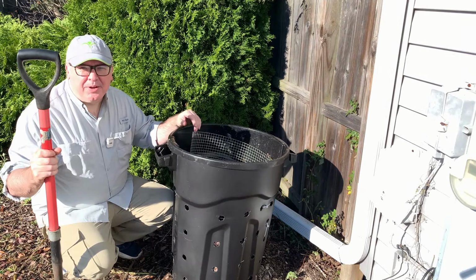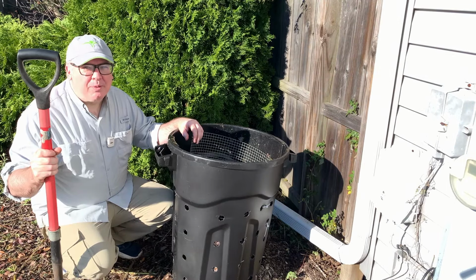I hope this inspired you to take a shot at building your own compost bin. Start it now and you won't regret it later.